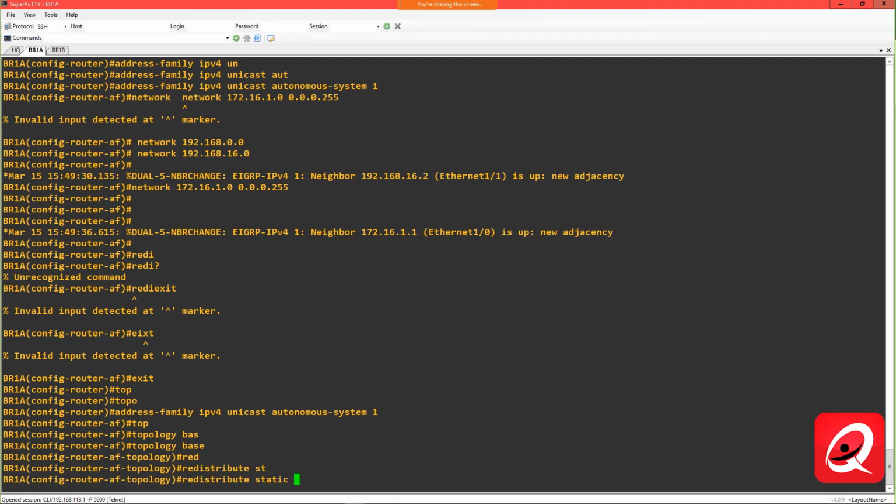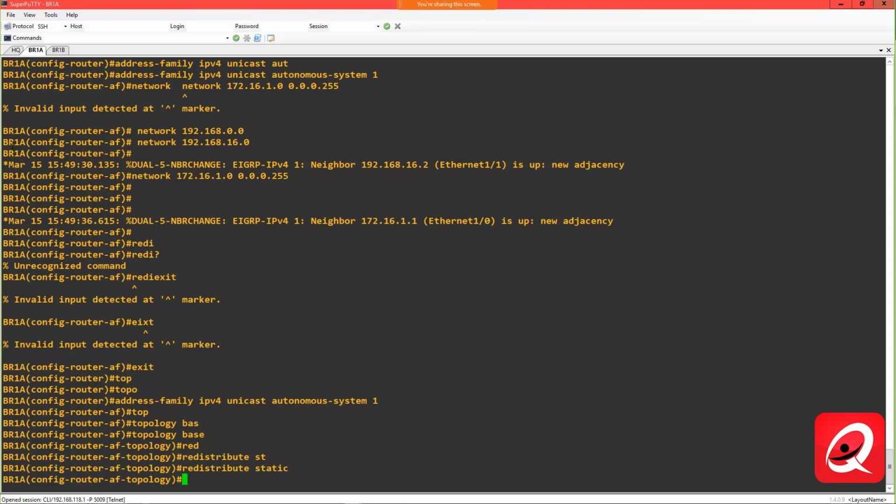Remember, topology literally means the EIGRP topology database. Well, I'm affecting what goes into the EIGRP topology database by redistributing routes into that database. So when you're trying to figure out where these commands apply, you can either use your question mark, because that's perfectly legal on the lab exam, or you can think through the process and identify, oh, I'm manipulating the routes that are going into EIGRP, show IP EIGRP topology, so that's going to be my topology base.